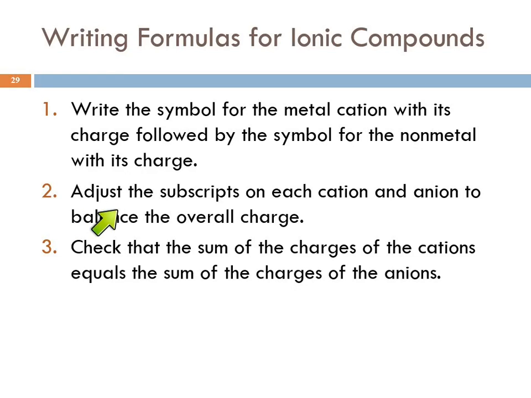We're going to adjust subscripts on each cation and anion to balance the overall charge. The number of positive charges has to equal the number of negative charges. And then we're going to check that the sum of the charges of the cations actually equals the sum of the charges of the anions. So for those of you who like written sets of instructions, there's your instructions.